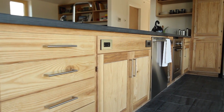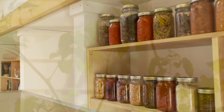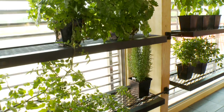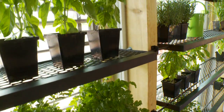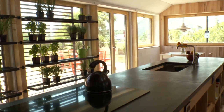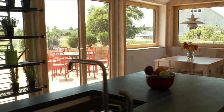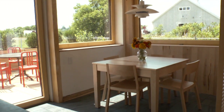While the parents are cooking, the kids could be doing homework or playing board games. The greenhouse wall allows a family to see how food can begin as a seed and grow and then eventually end up on their plates. The greenhouse wall, the kitchen, and the dining nook are all physically connected, allowing a family to grow their food, cook their food, and eat their food all in one space.